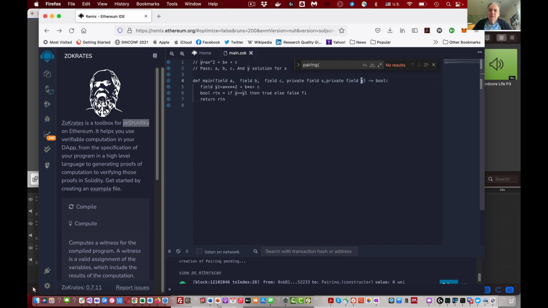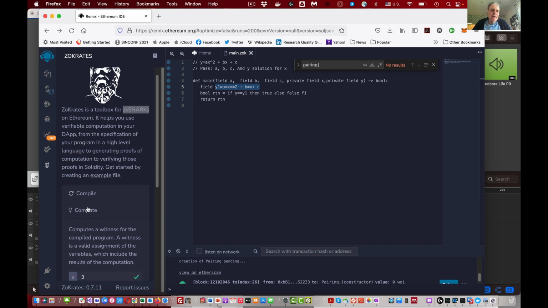We'll create a zero-knowledge proof to prove that we know the values of x and y, so that if the value that we pass in here is equal to the value we compute, then we know that the zero-knowledge proof is correct.